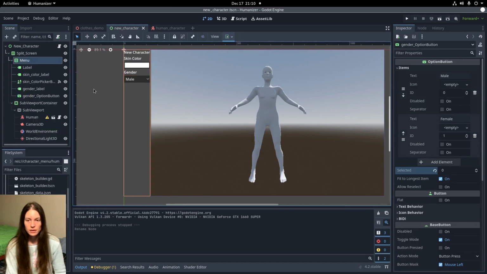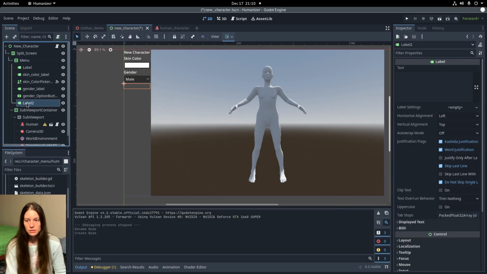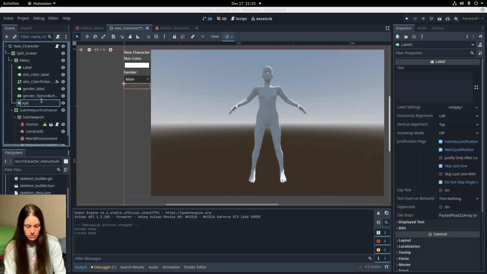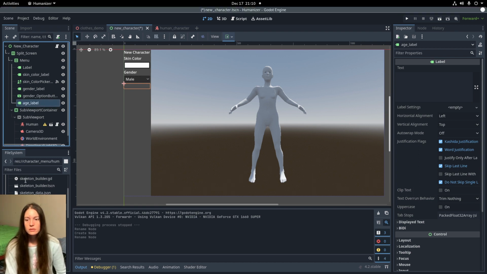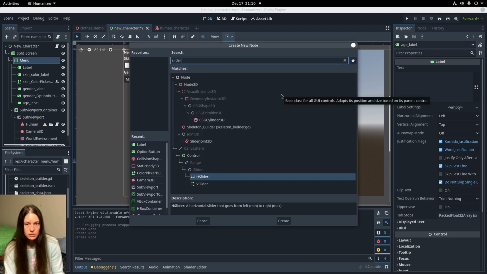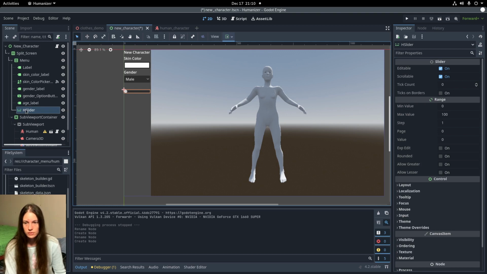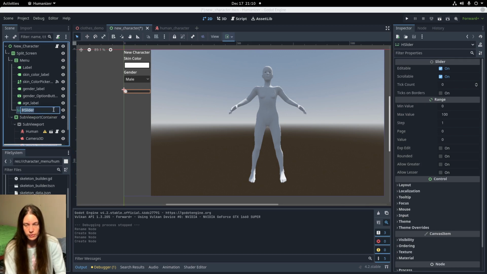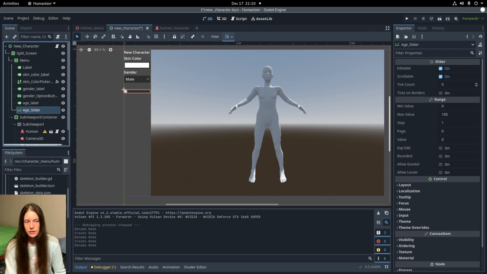And I'll add another label for the age and a horizontal slider node for the age slider. So I'll leave the min and max value at 0 and 100.